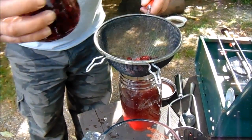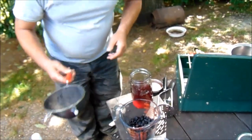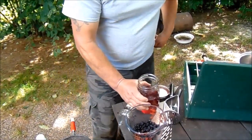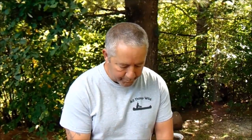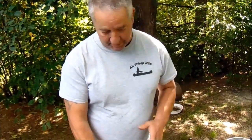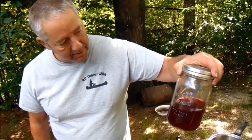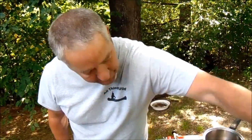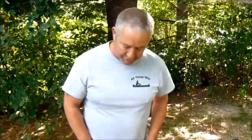So I'll finish straining that. It won't take many of them — that's really good, it's really, really good. A couple weeks ago I did some cranberry the same way, and some chokecherry. This next week we're going to go start picking some highbush cranberries and we're going to do them — I think they'll turn out just fine.